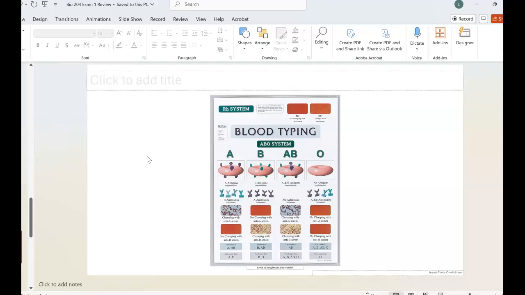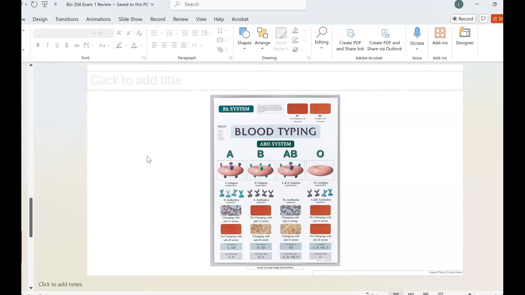So we talked about how this ties into blood typing. Think about if we are giving a transfusion, we're only giving those red blood cells. So we want to make sure that we are giving red blood cells so that those antigens are not going to agglutinate with those anti-antibodies.